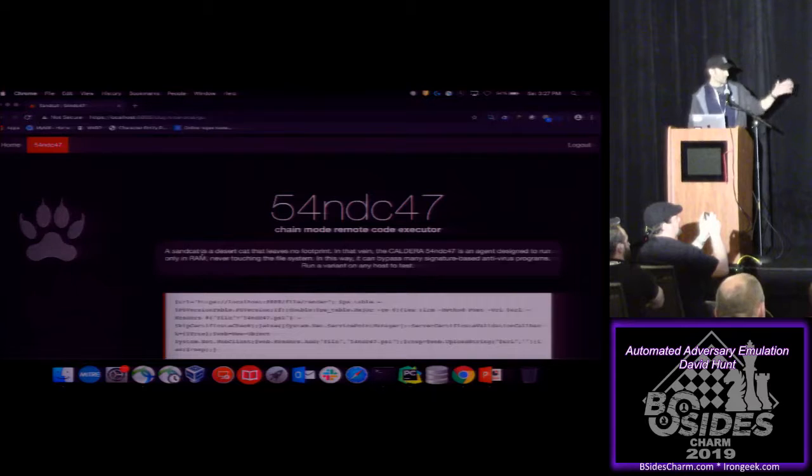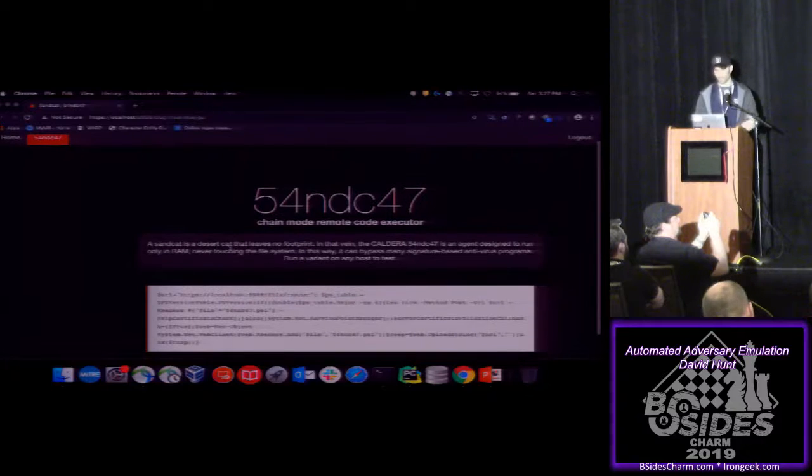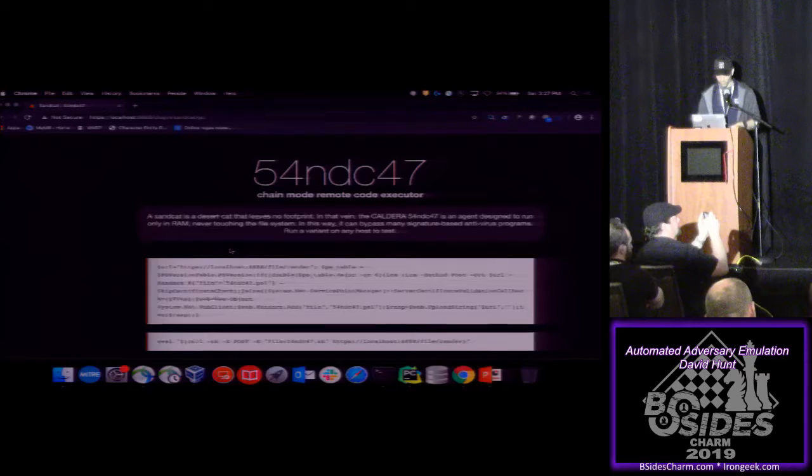Sandcat is quite literally a desert cat that leaves no footprint, hence the name of the route that we have here. You can obviously write it to a file, but it is designed to run only in RAM. As I scroll down here, you can read that quick description. You'll see that we have 2 different delivery commands published on the page here.